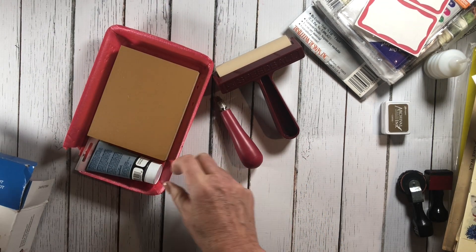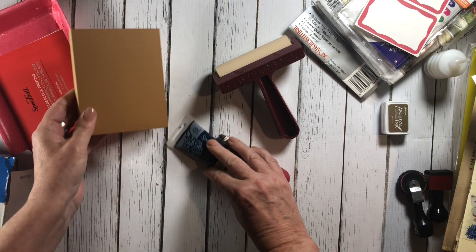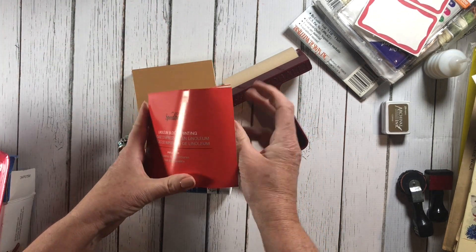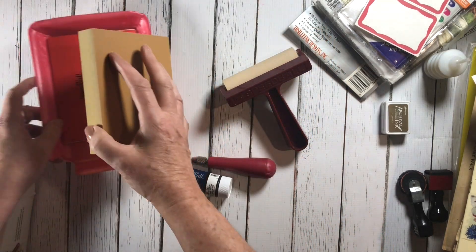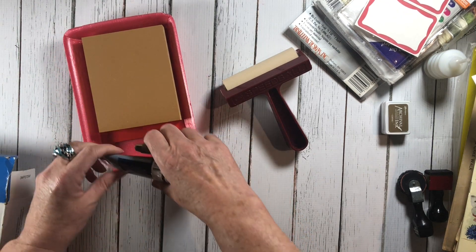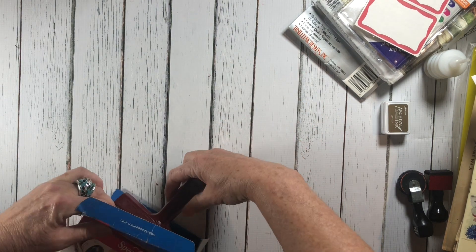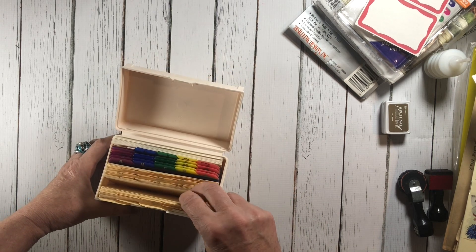This was at a thrift store that had everything half off, so it was $6.99 and then half off, so for $3.50 I got a whole block ink kit. You carve it and it teaches you how to do ink block printing, so I'm going to have to experiment and figure out what exactly I want to carve on that. We used to carve with linoleum back in the day in art class and always had fun doing that. It didn't have the carving knives but I have a set, so I just need the little knife blades.